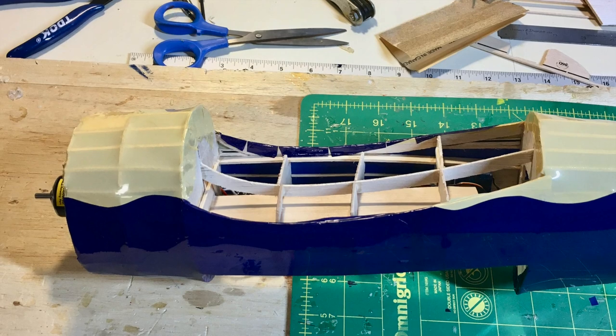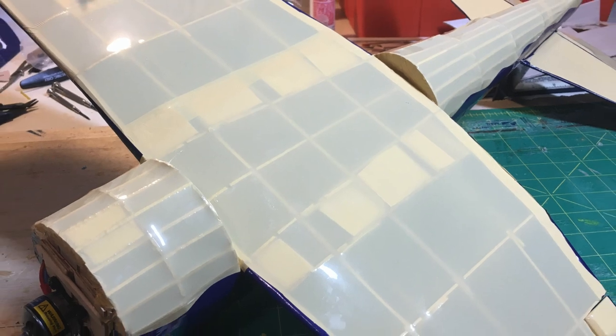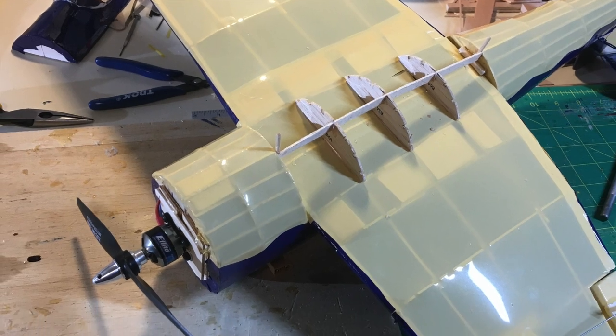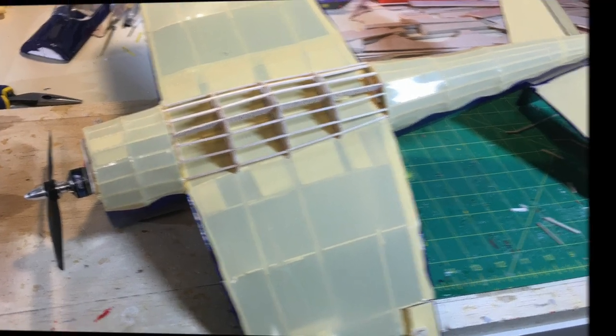This picture shows the underside of the fuselage. It's covered, ready for the wing to be installed. The wing is epoxied in place. It's all fully covered. And the next step is to add the half formers to the bottom for the belly of the fuselage. The keel is in place. Finally, the 1/16th inch square balsa stringers, and it's ready for covering.